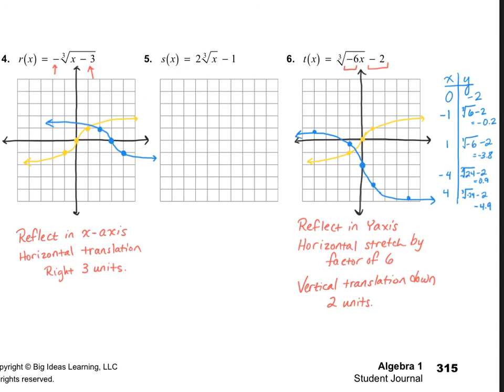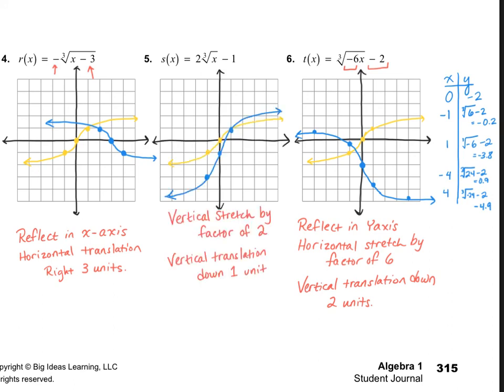I would like for you to try number 5 on your own. Pause the video and see what you get once you turn it back on. All right, here's what I got. Notice that it's a vertical stretch by a factor of 2 and a vertical translation down 1 unit. That concludes today's lesson, Chapter 10, Lesson number 2, which was graphing cube root functions.